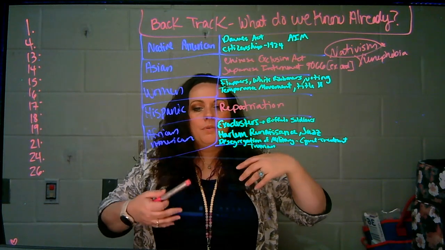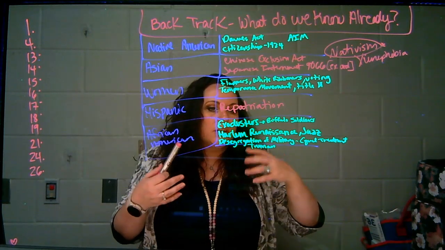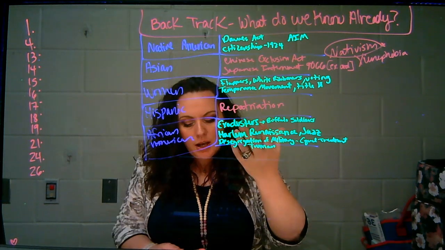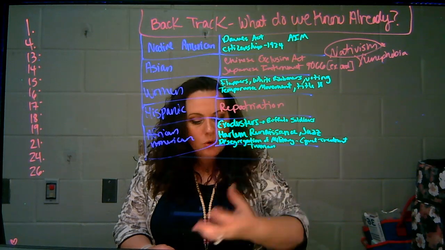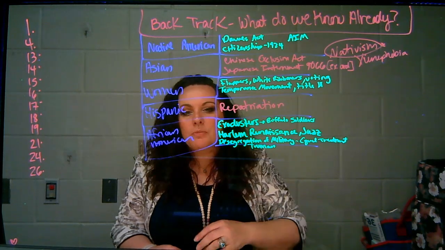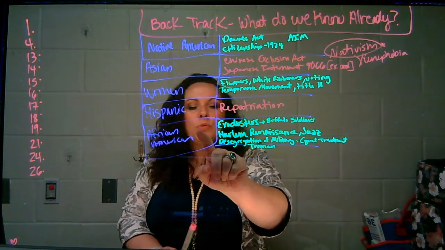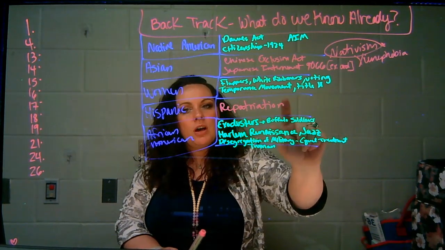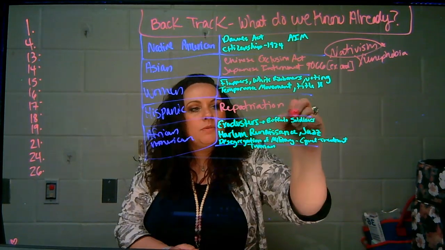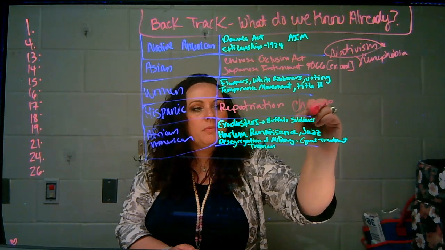Artists are going to be playing jazz music, and you're going to have a lot of art and sculptures. Langston Hughes is going to be a very big poetry writer, and that's really going to happen. And we're going to tie the Harlem Renaissance into the Chicano movement, which will take place, and we're going to talk about that in just a minute.